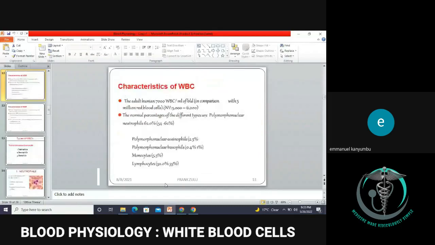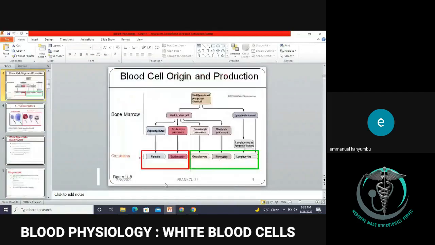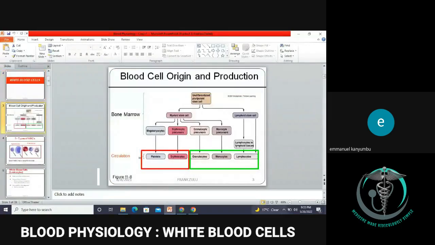Where is that diagram? That one there. So when you have a lymphoma, mainly if it's in the bone marrow, it's from the lymphoid stem cells, so all these cells will be affected. If you have a leukemia, you are most likely talking about the myeloid stem cells, the leukocytes and granulocytes there. Okay?